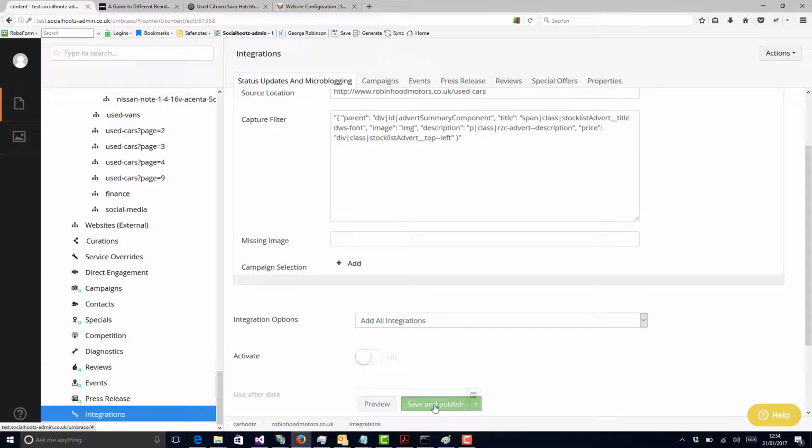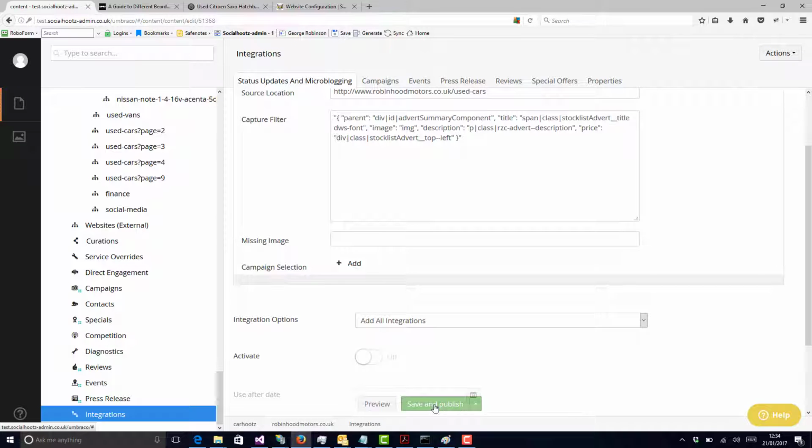That will then go on the queue, which will mean that, even before the automation is used, we've got the entire stock of all the cars already assigned to SocialHootz, and we can effectively walk away.